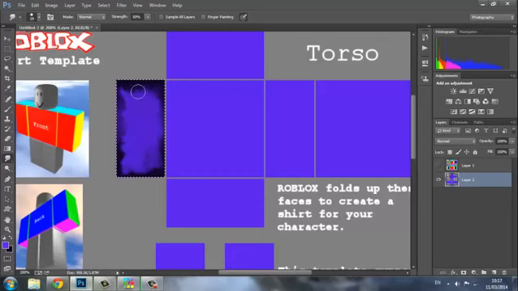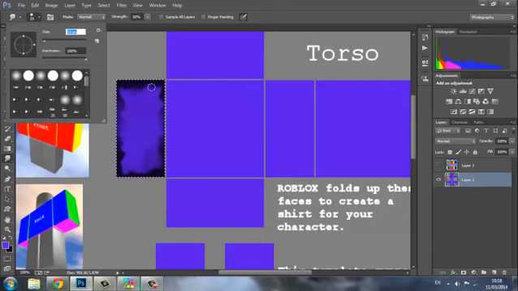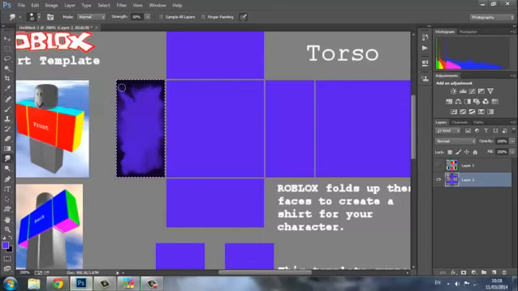I mean, it usually just turns out fine anyway. Maybe just make the brush smaller and come back in with it, just to get the sort of fabric effect to it. Fabric shading.